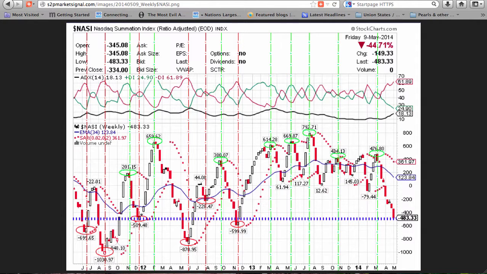The well-known market breadth indicator, the Nasdaq McClellan Summation Index, fell 149 points for the 18th decline in 38 weeks. At a negative 483.33 points, it continues below all 8 tops above plus 100 and below the July 2012 low, but continues above the remaining 5 bottoms below minus 100 in the last 35 months.